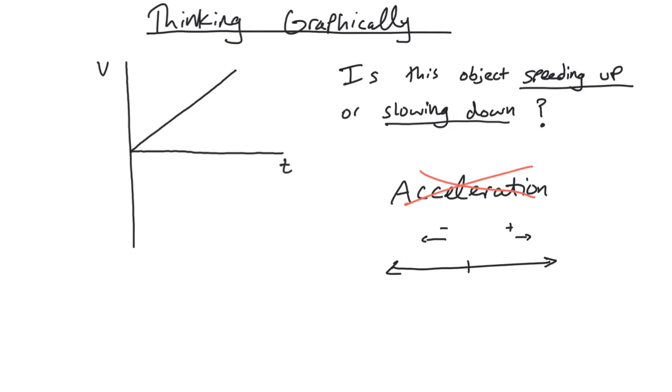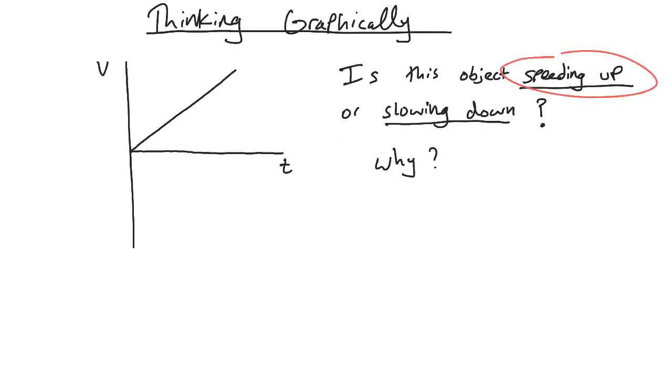Those are the three main ideas you want to be thinking about that ultimately will culminate in understanding really what acceleration is all about. Pause this video, look at the graph right here, and decide, is this object speeding up or slowing down? Go ahead. All right, well, hopefully you got it. And the right answer here is that the object is speeding up.